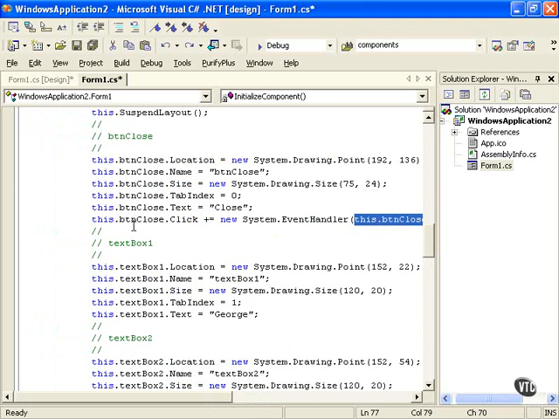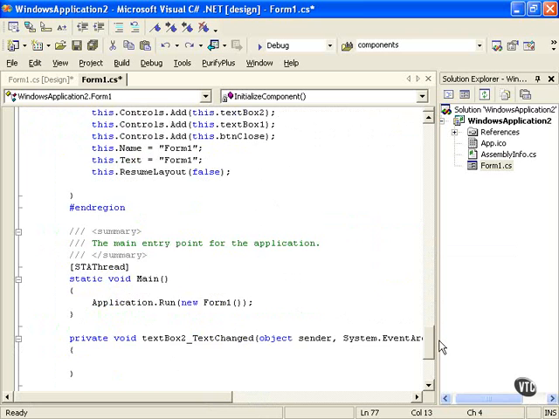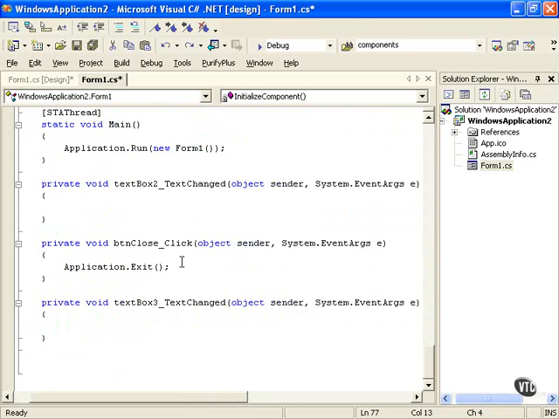You can see this.button close.click. This is going to be where this event is going to be taking over here. So this is an event that's for this particular button close, and then later we specify outside of all of this text, this region, at the bottom here, we specify all our events. Now they look just like methods. They're events. These are the methods that are going to perform that functionality of what we're going to be doing.